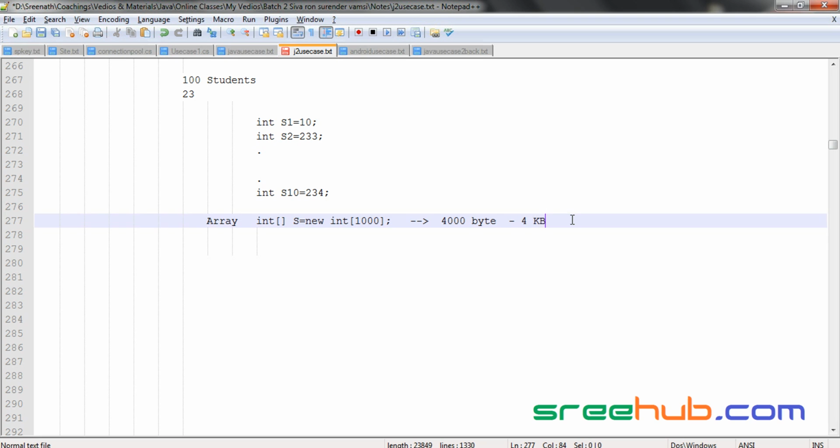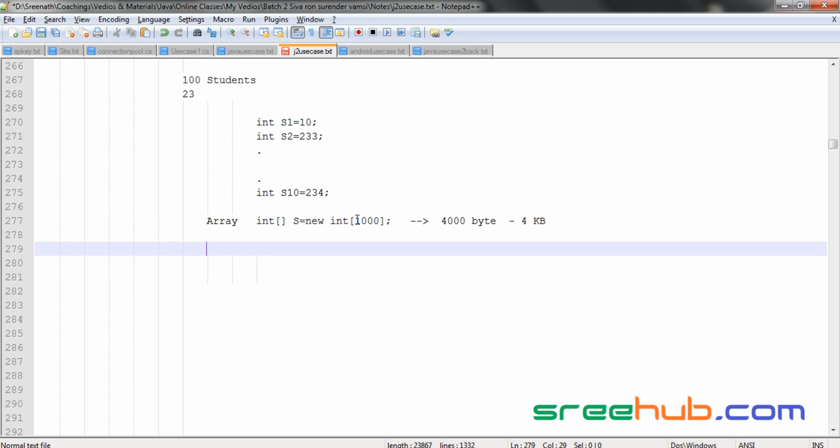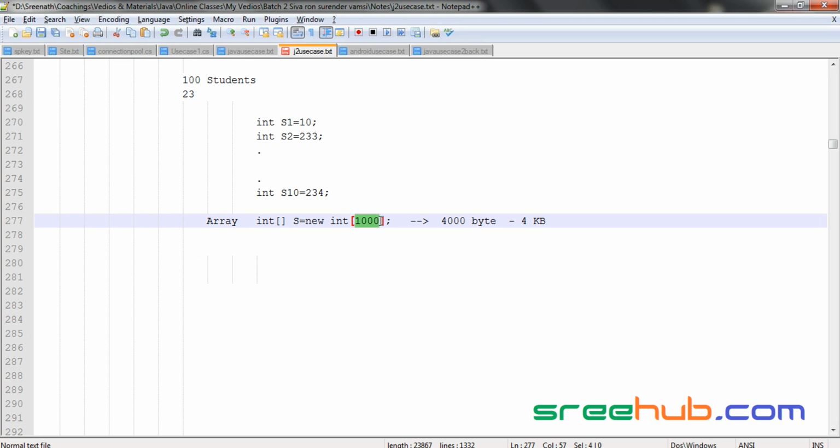Second, let us say tomorrow, across some years, in the first year you got some 800 students, and in the second year you have got 1500 students. What happens to this program again? This array can hold only up to 1000 items. If your students are growing, you have to increase your count here. Let us say you made it 2000. You called an IT guy and you got a new build which changed to 2000. Until it reaches 2000, this program holds good.